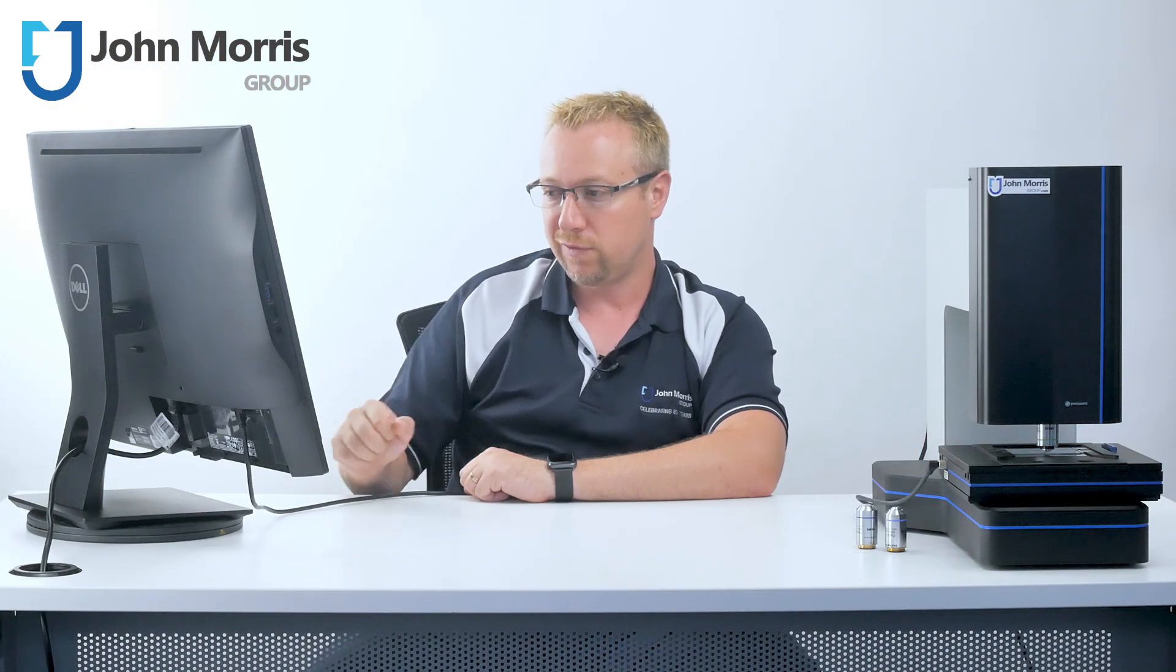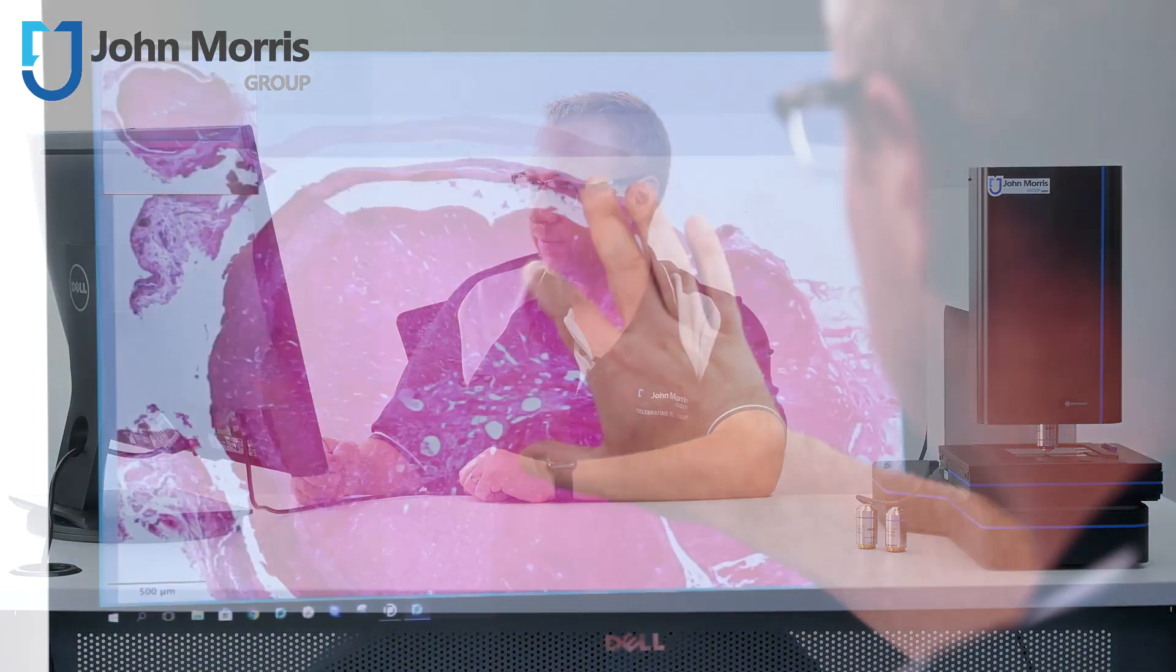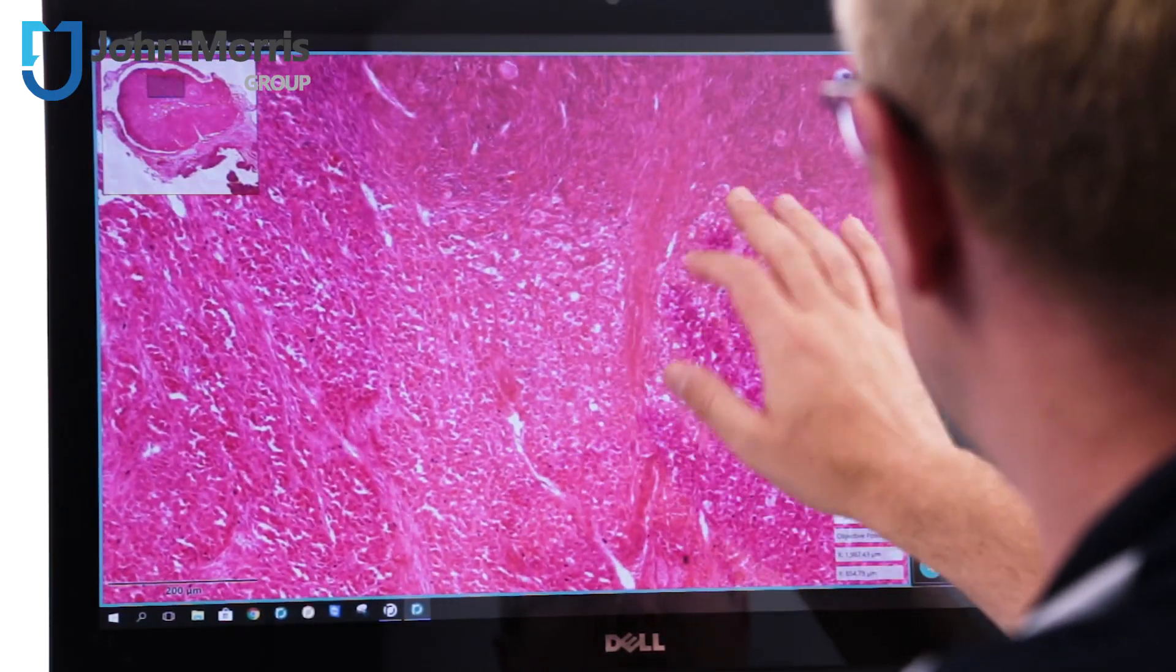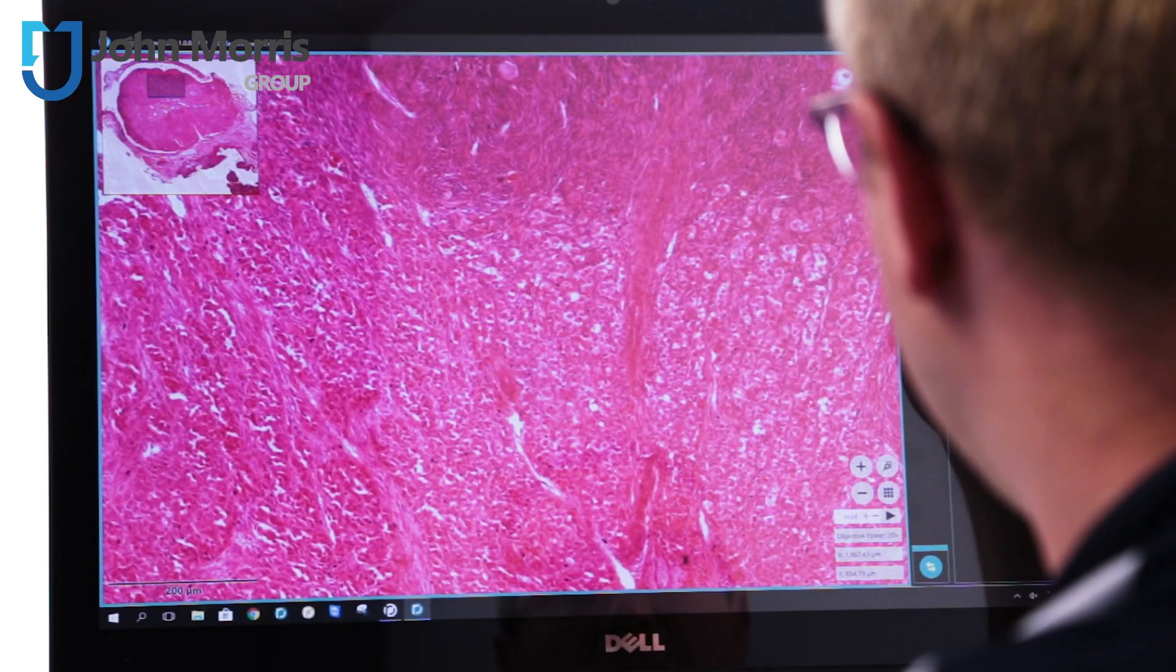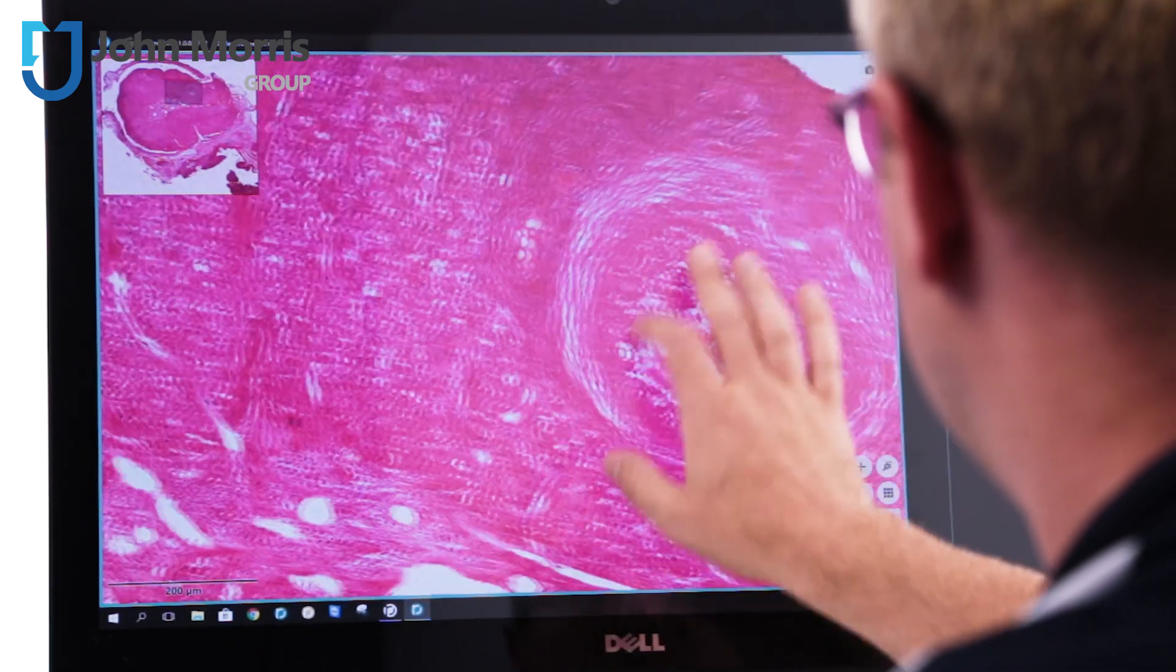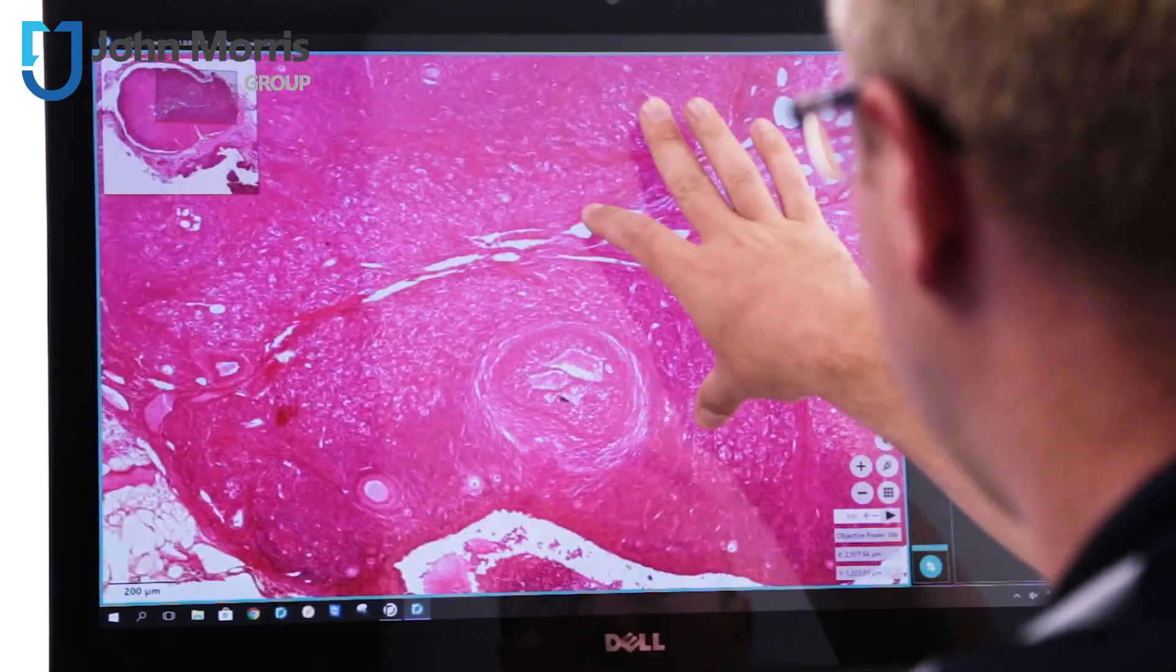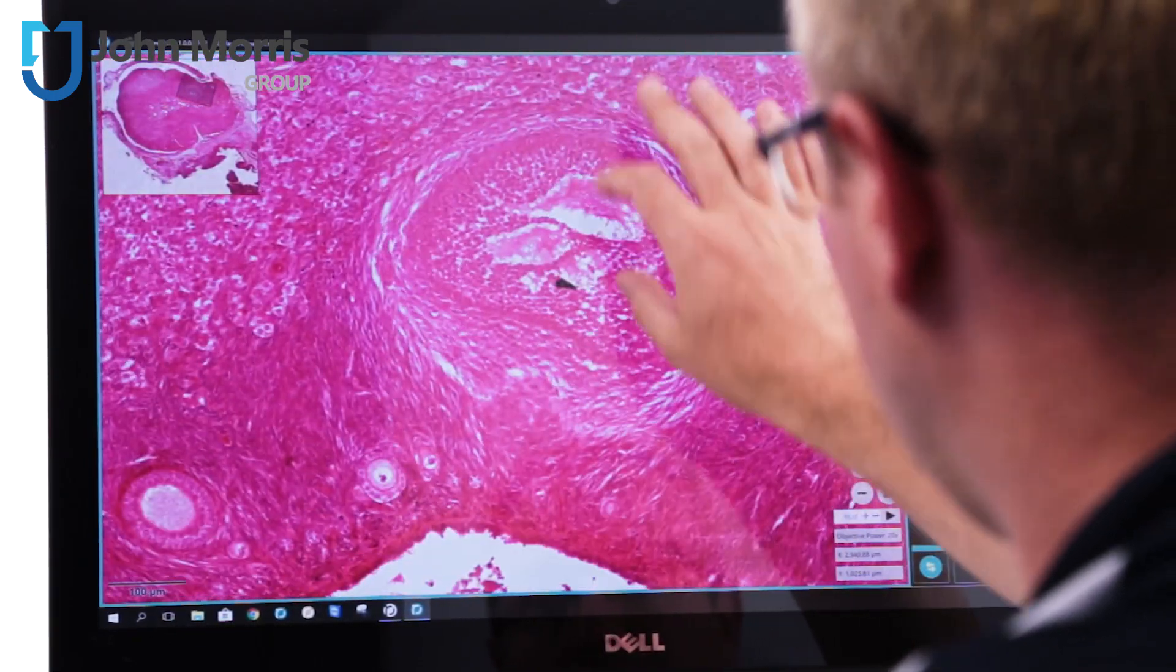So what this is going to do now is actually launch in the free viewer program. Here we go and as you see we can move along we can do all of the things that we would usually do. We can annotate right here we can zoom in we can rotate we can have a look at things that we want to look at.